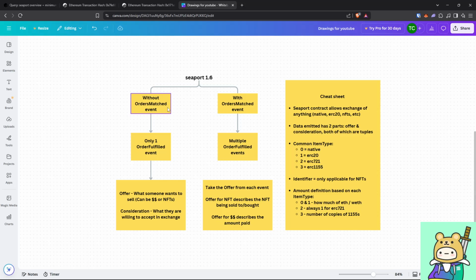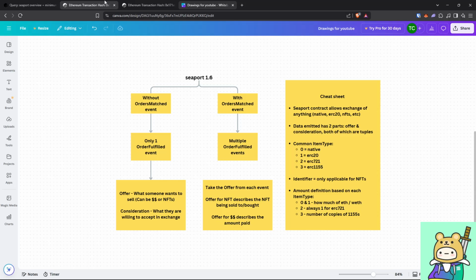What I'll focus on today is really this one: in the presence of an orders match, how do you extract the data? In the same transaction itself, there can be multiple sale events with and without the orders match event.